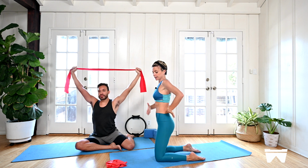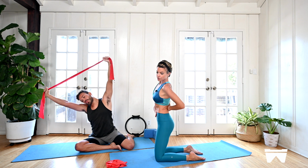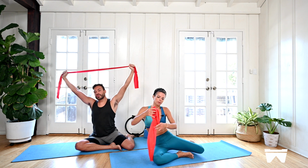I'm not asking for that. I'd like you to keep your spine in between 2 imaginary panes of glass so you're only going in side flexion rather than a rotation. Let's go for 2 more here. We're gonna change it up.